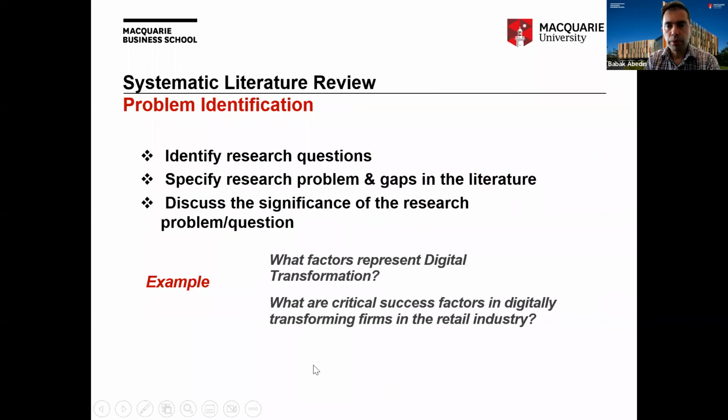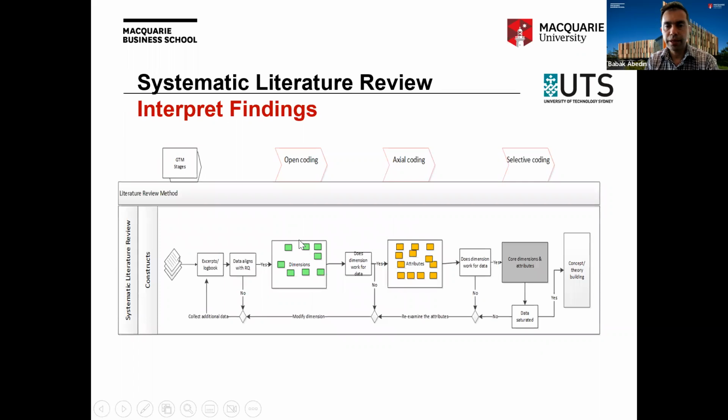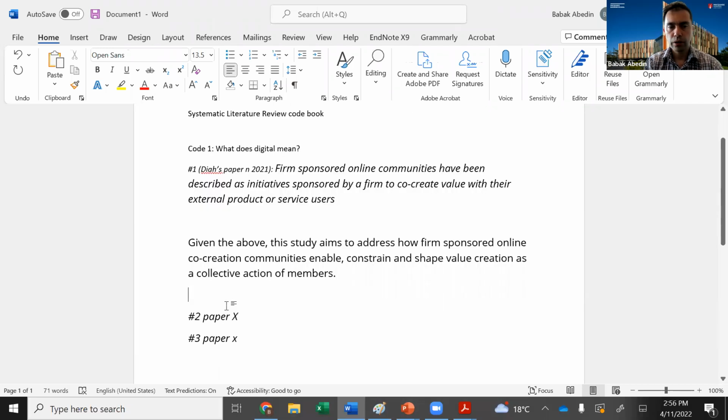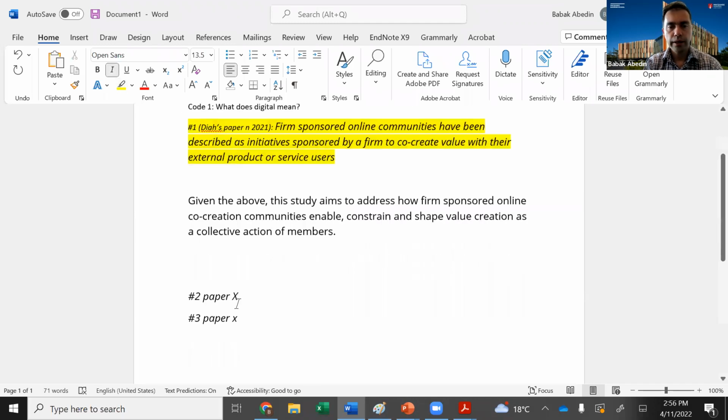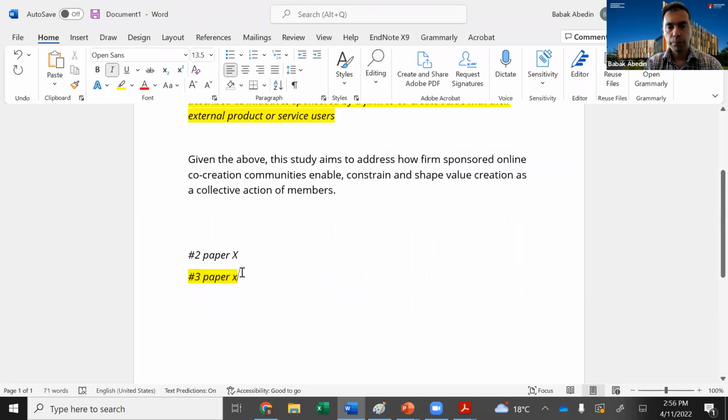So I go back to my research questions. So you can use your research question to extract meanings and findings from the papers that you have found. So then you start coding the papers based on your research question. When you code them, you move forward, and the ones that are more related to each other, you group them. For example, if I have 10 codes here and I say, number 1, I highlight it as yellow, and this code in number 3 also in yellow, they are related. So then I put them together.